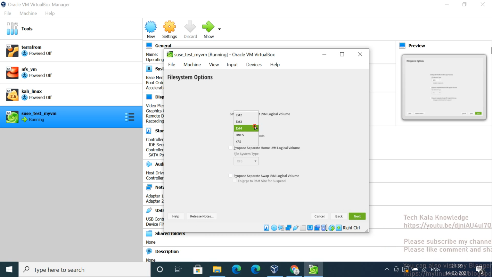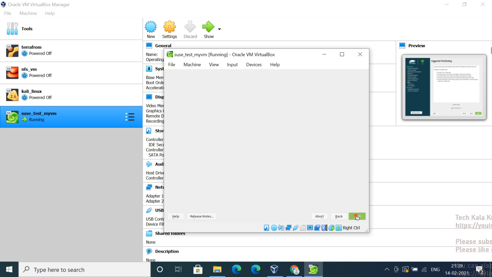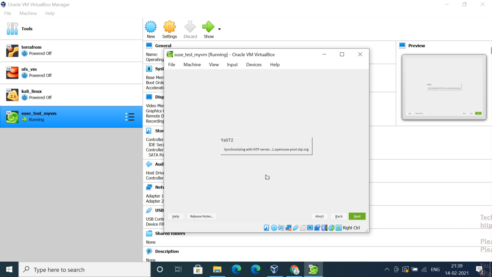Enable here. So these are the file systems. Generally ext2 and ext3 we are not using now. So you can use ext4, XFS also, and btrfs is also there. Generally we are using XFS, because this is a small setup. We are not going to do any large things. So I'm going to select ext4. Same thing. Once you click this one, if you click on next, you can see.